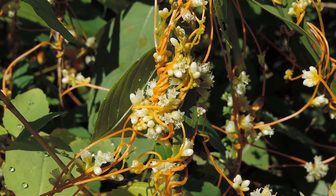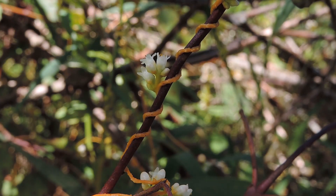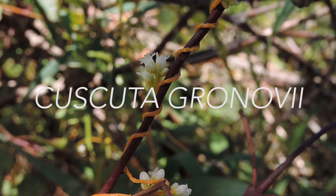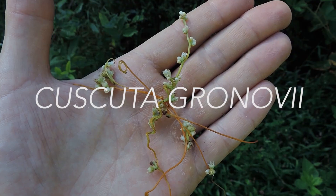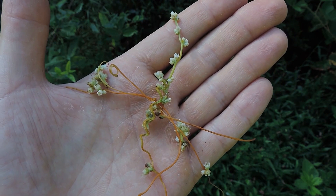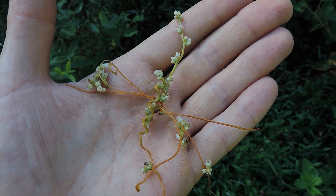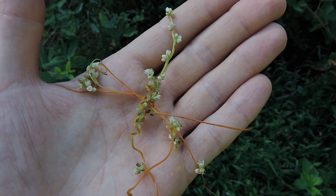Here in Pennsylvania there are about eight species of Dodder plants. Most of them are actually rare, but this one that I'm seeing all around here, twining around these native plants, is our most common species — Cuscuta gronovii. This plant is easily identified at least to the Cuscuta genus, because it has these yellow-orange-ish strands, very thin, almost like silly string or spaghetti, that wrap around other plants. The common name Dodder probably comes from an old German word 'dotter,' which refers to the yolk of an egg — and the color is very similar to the yolk of an egg.